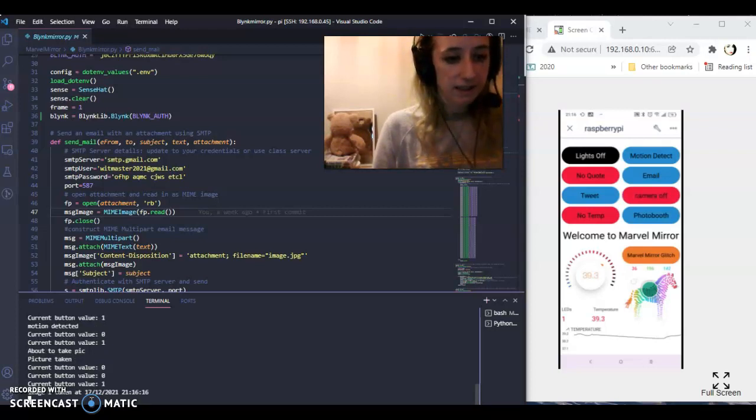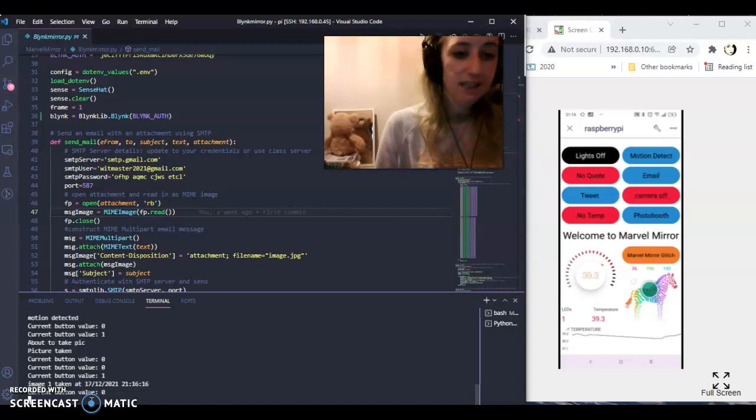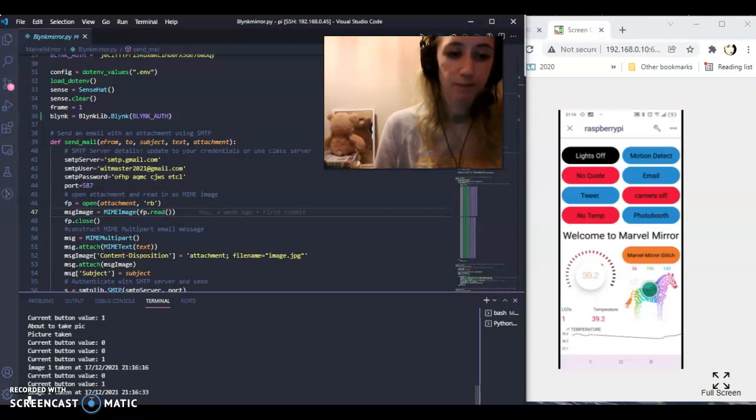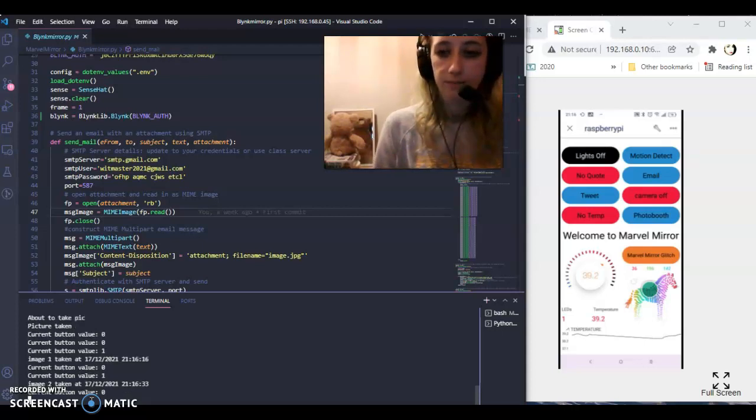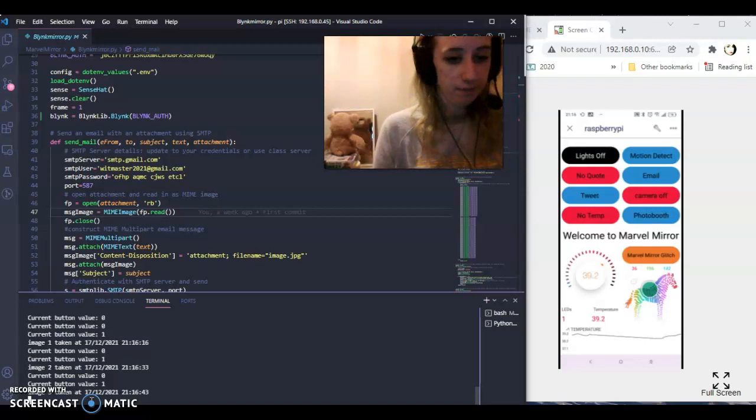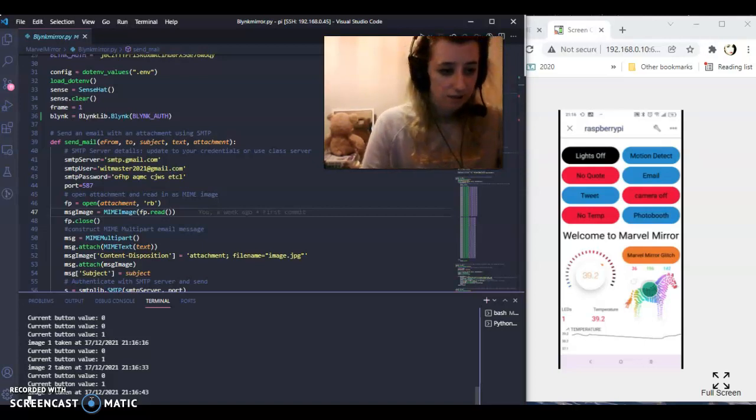And these all get uploaded to Firebase. It'll take a few seconds to catch up there now. But yes, and I will show you soon my glitch application where you can view the last couple of photos I've taken in the gallery. So let's see, that should have taken a few there.